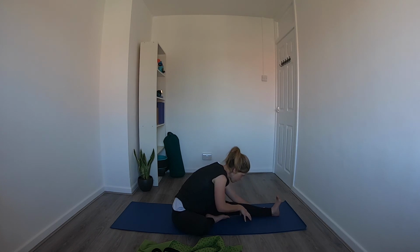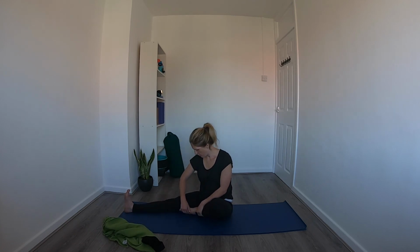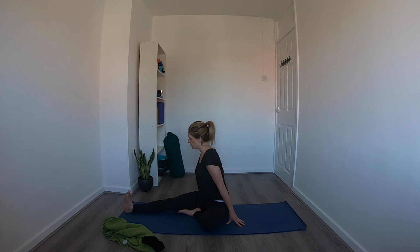Wherever you are, just start to walk the hands back up. We'll take that on the opposite side, so the right leg comes out straight. Bring the left sole of the foot to the inside of the thigh. Bring the hands out to the side and rotate your torso so it's facing the foot. Draw the pinky toe in towards the knee so you're really engaging the muscles in the leg.